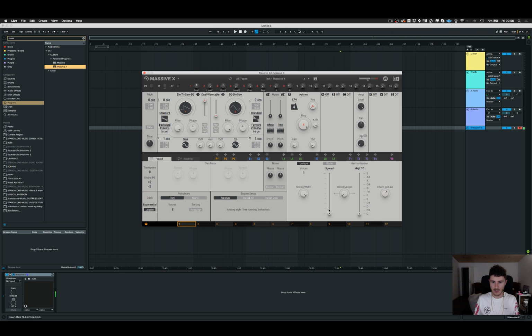Actually, there's something else I want to look at, which is oscillator reset, which I guess is this one. Okay, so this one resets the oscillator. You can hear that there's a little click every time I hit the note. It's a very hard click as opposed to this.